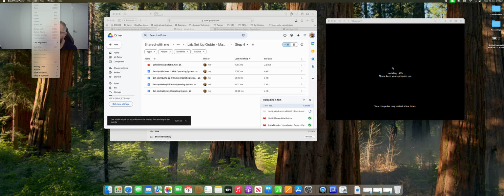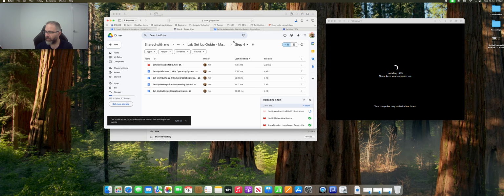So we're just waiting, 42%. While we're waiting for that, the Windows 11 that we installed is an ARM-based installation. So that's why it worked okay on UTM, whereas Metasploitable is not ARM-based. Kali Linux and also Ubuntu, when we install Ubuntu, do have ARM-based versions of their operating system. So that's how we got those working. So really interesting how this is all set up.